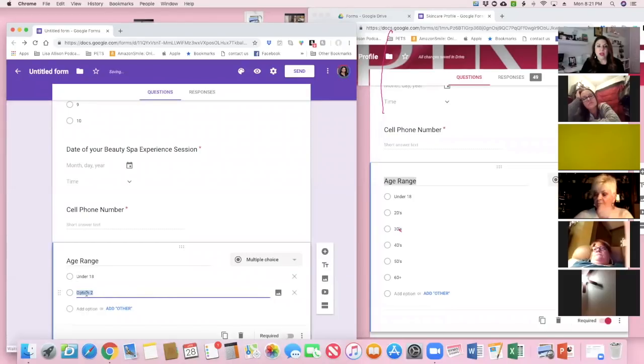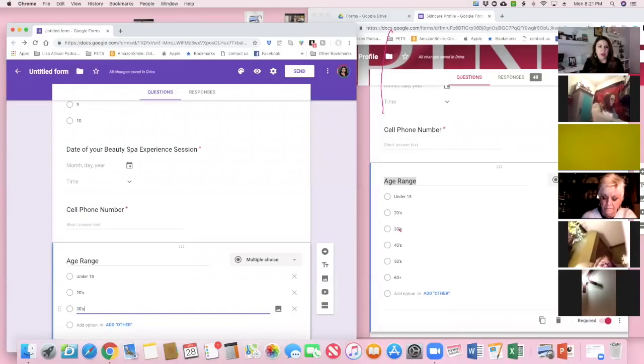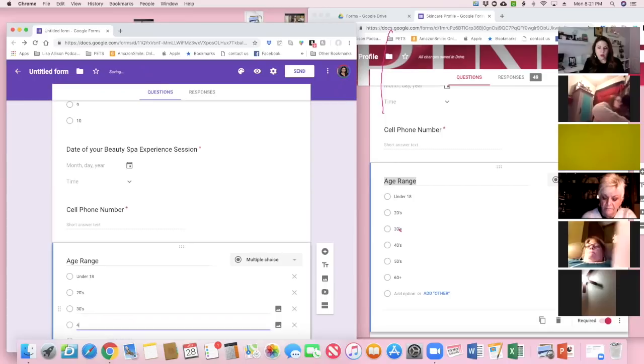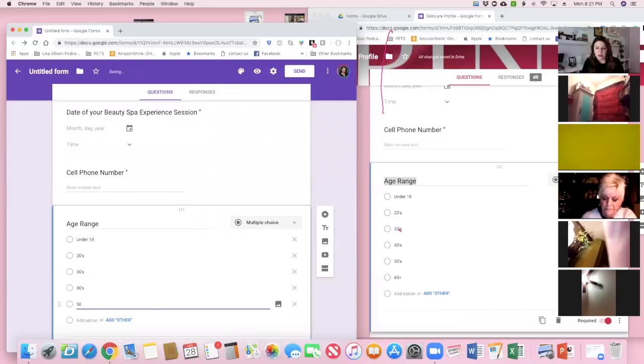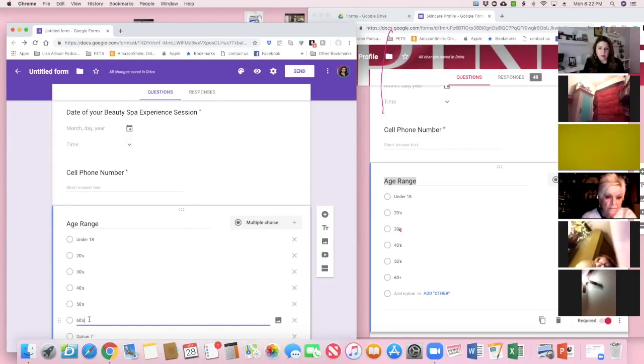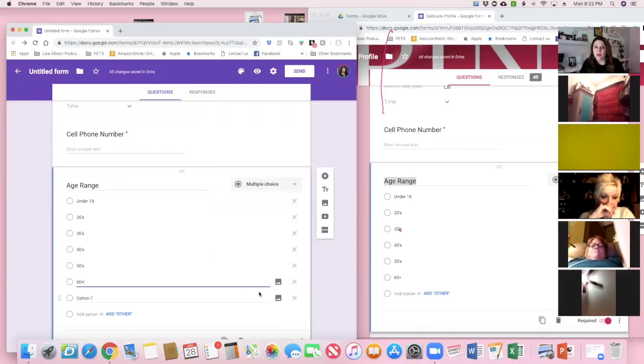And then this one's not going to give me a range like the other one did, so I'm going to have to put these in. So I put 20s, and I just keep adding. You just put the cursor down on the next one, 30s, and you can just keep going down to the end, 40s. And I really don't do anything over 60s because I don't need to, because it would be the same. And actually, at 60s, I put 60 plus. Clearly, I don't use a keyboard very often. Okay, there we go. And then I accidentally hit enter, and I don't want this option.